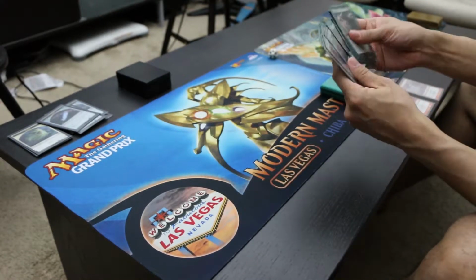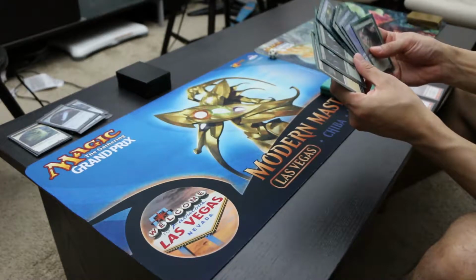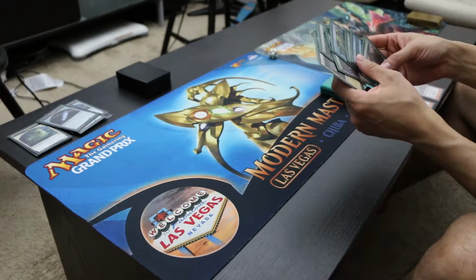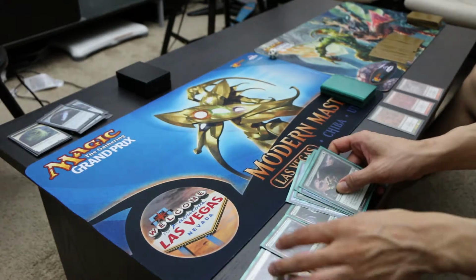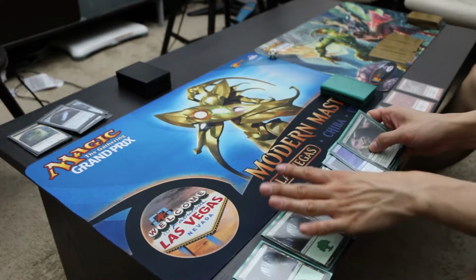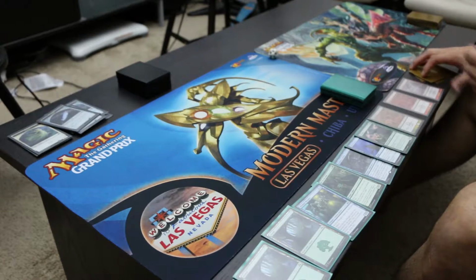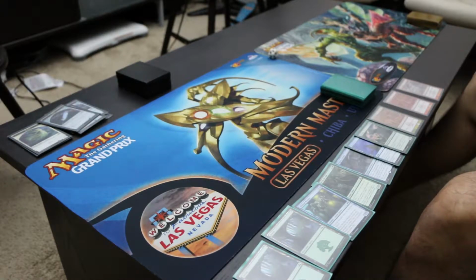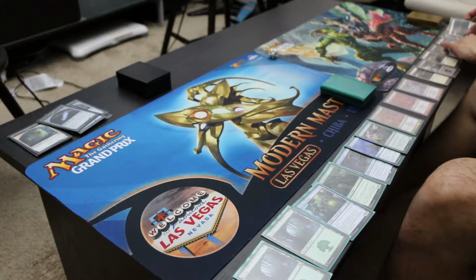Alright, we've got 3 lands, no islands, and several things, many of which require islands. I think it's good enough because we can cast the Graph Mole and possibly loot into what we need and just discard the things that we don't. So we'll keep that. And this one, we have 4 lands and 4 spells. I think that's good enough as well. So let's start like this.